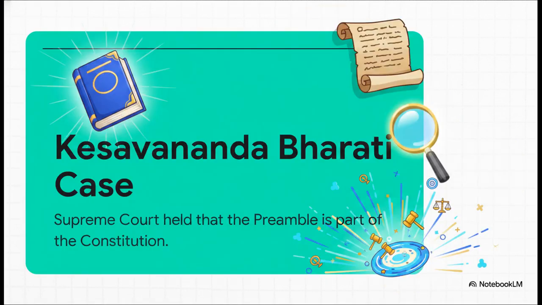Now, what's fascinating is that the Supreme Court's view of the preamble went through a massive evolution. In an early case called the Berubari Union case, the court actually ruled that the preamble was not legally part of the Constitution. But then, in the landmark case of Kesavananda Bharati, they completely reversed that stance. They legally validated that the preamble is a part of the Constitution, serving as the ultimate guiding light to help the judiciary interpret all the complex laws within it.